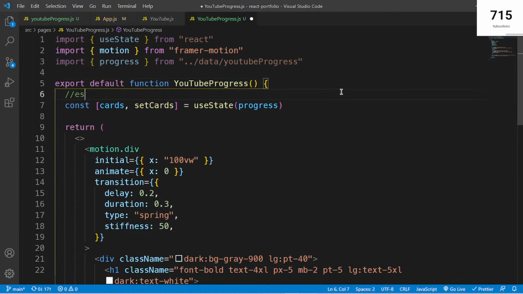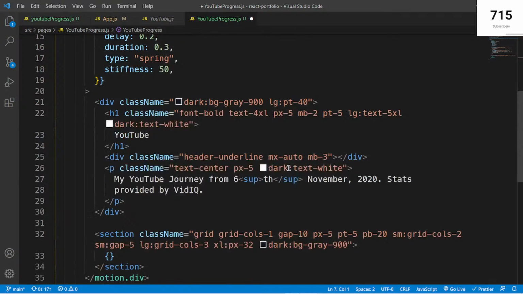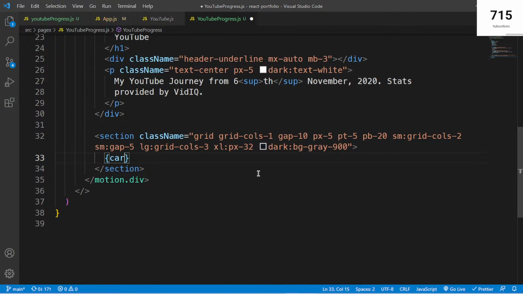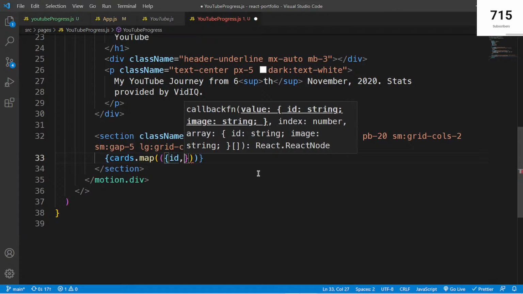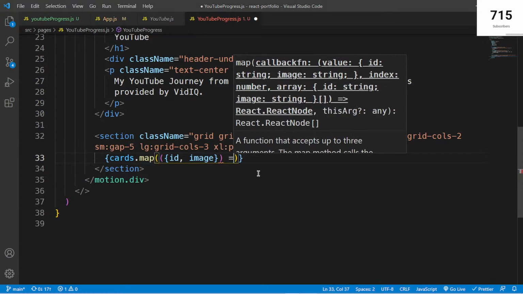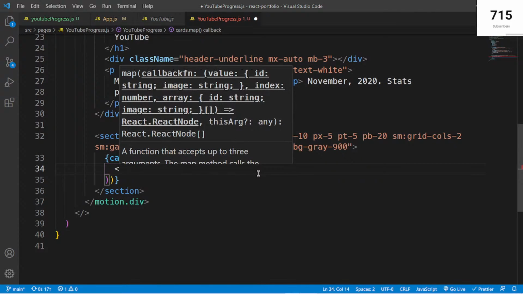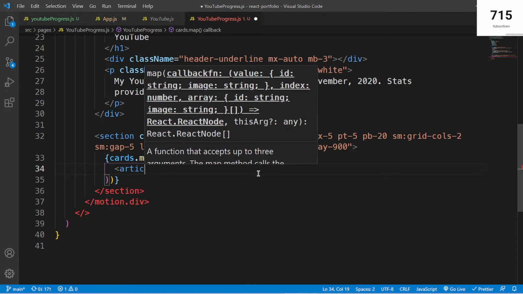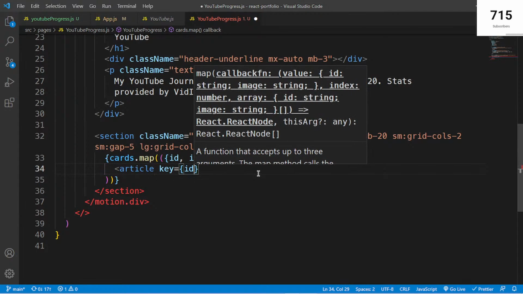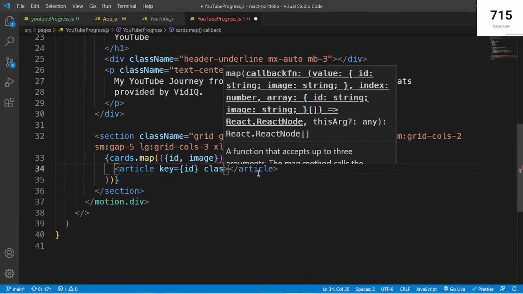And then let's say ESLint disable next line because we're not going to use that function. And then here, let's say cards.map. And then I want the ID and the image.